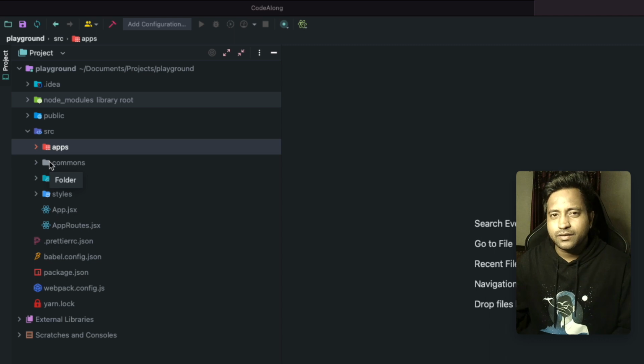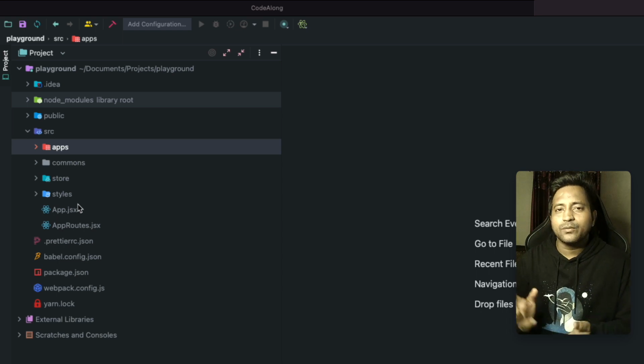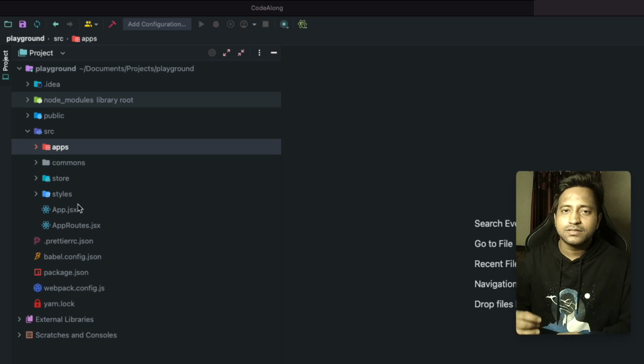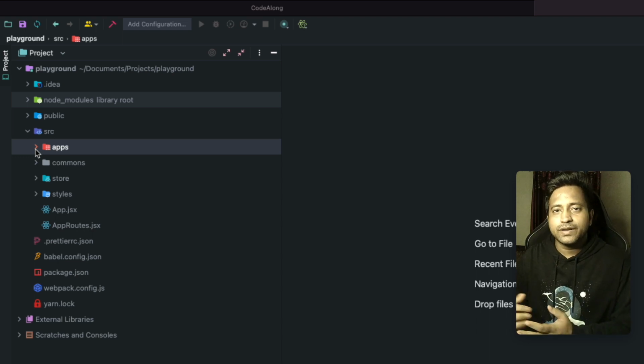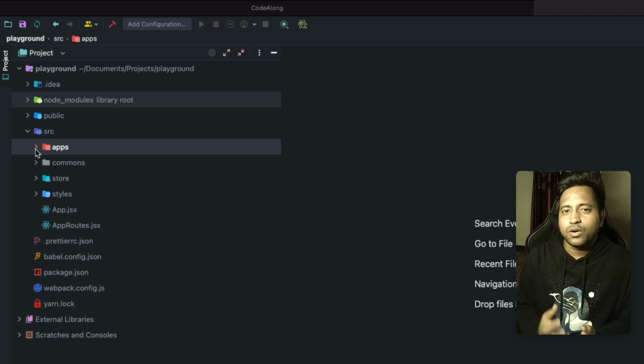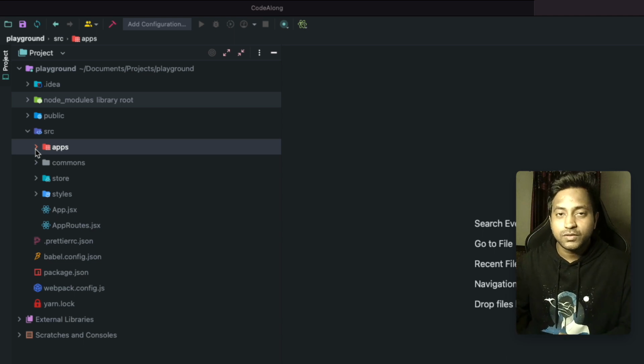A very simple reason for doing this is that when you're working with big projects in an organization where there are multiple teams, and later your project is getting too huge, let's say there is a team for order management which wants to manage everything related to orders on the website.